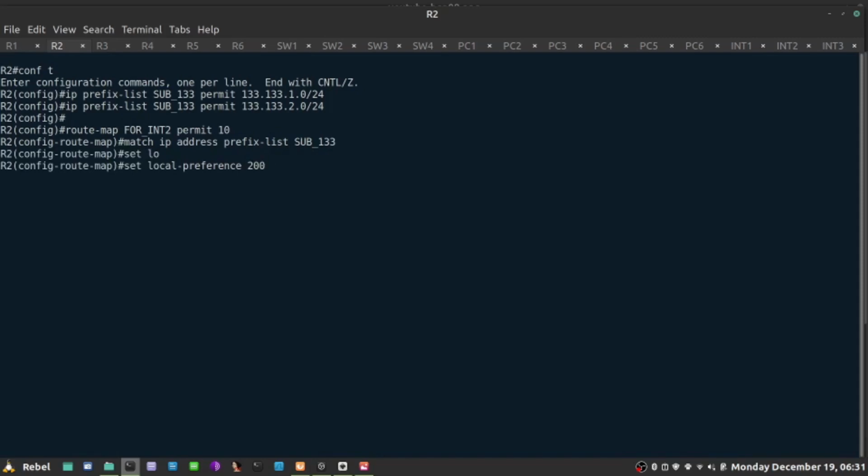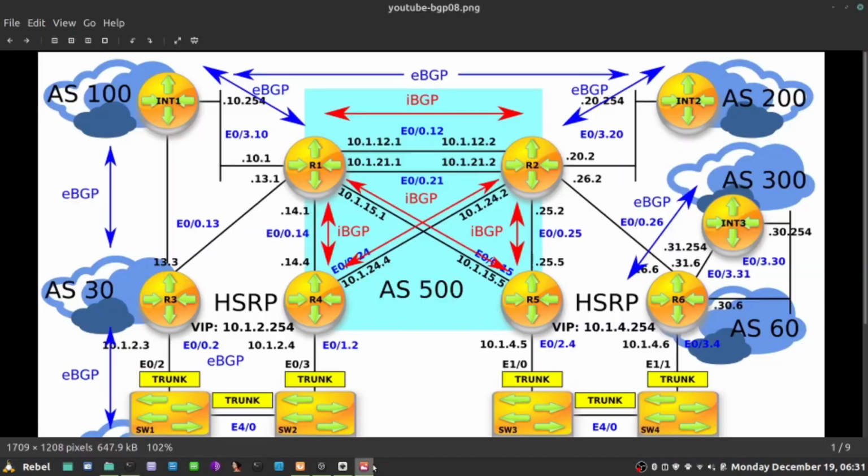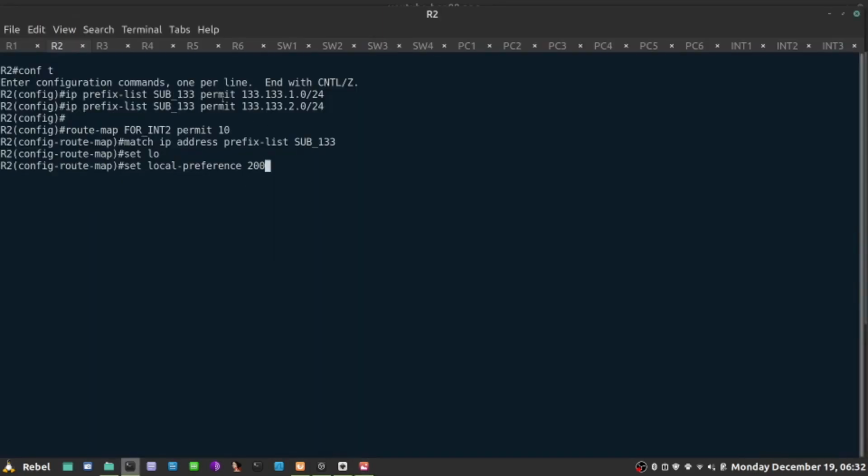So that's higher than the default 100, and if I apply this for incoming advertisements from Internet 2, R2 is going to propagate to all our routers, saying I'm going to be the gateway for the destinations matched in this prefix list. For all the rest of the prefixes, clause number 20, just permit them but don't apply any changes to those prefixes.